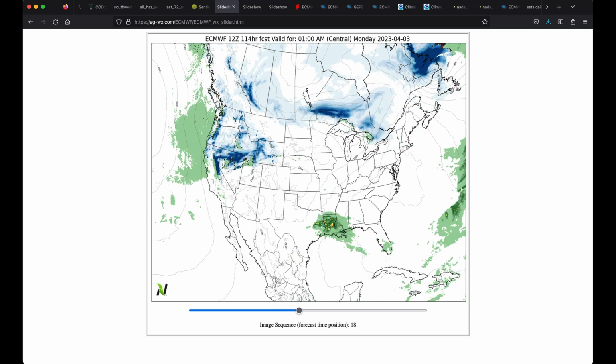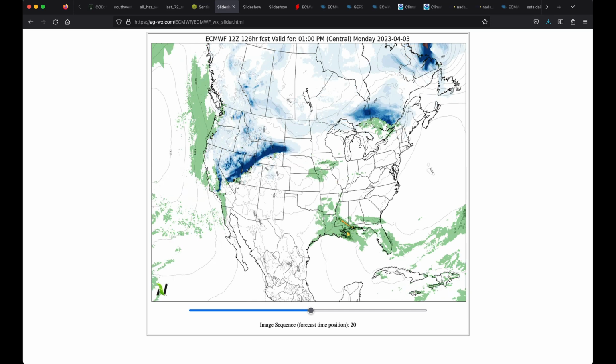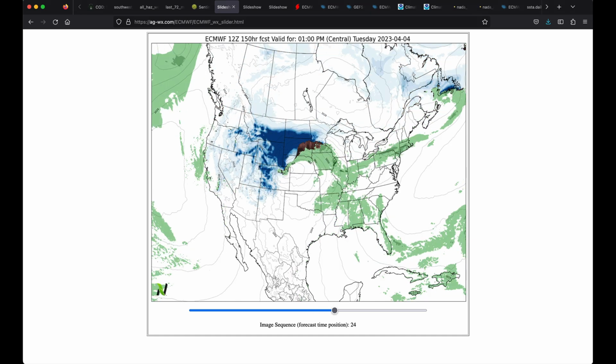And eventually by Monday, that storm system makes what I'm calling at this point a glancing blow through northern and maybe central California. What I mean by that is I'm expecting additional snowfall for the central and northern Sierra Nevadas, but not a repeat of these recent low pressure systems, which have been higher impact weather events to the coastline of California. You'll notice this one quickly made its way inland, a quick shot of snowfall for the Sierra Nevadas, perhaps some light rain getting into the Central Valley or far southern California, but I'm not even convinced of that right now, given the trajectory of the storm and how quickly it's trying to race inland, where it potentially becomes a very impactful storm for the middle part of the United States.